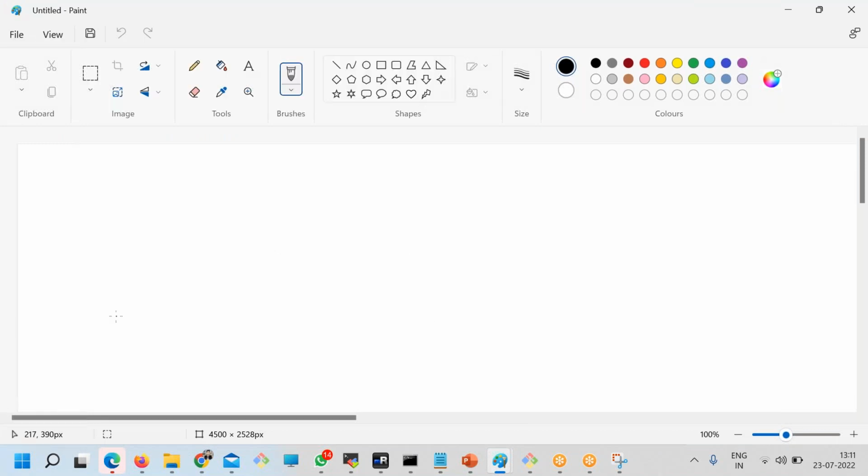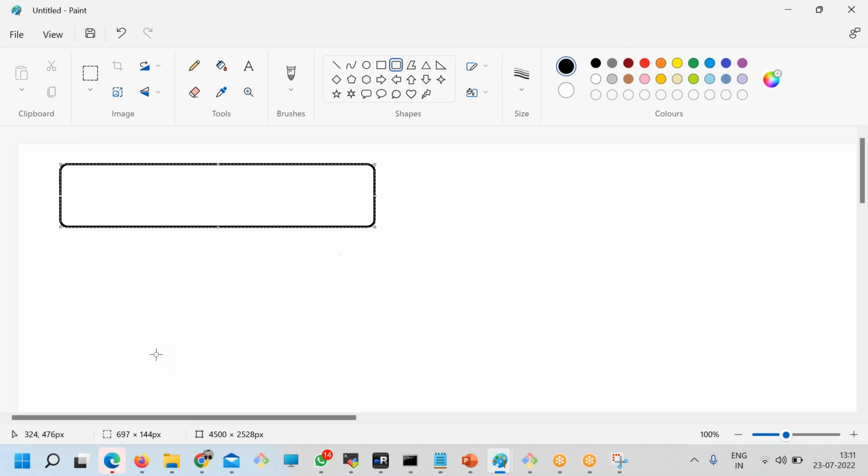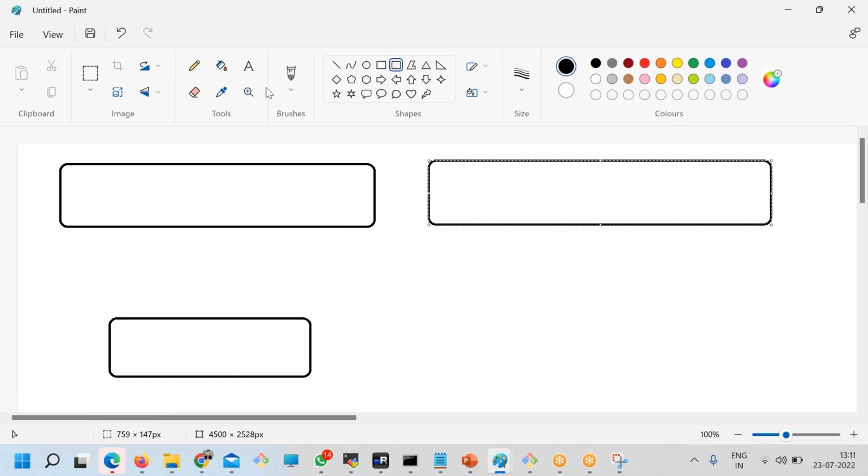Sometimes what happens, I'll give you 3 scenarios, okay? So scenario number 1, this is GitHub and this is my laptop. Now, all of you are able to hear me, right? Yes.